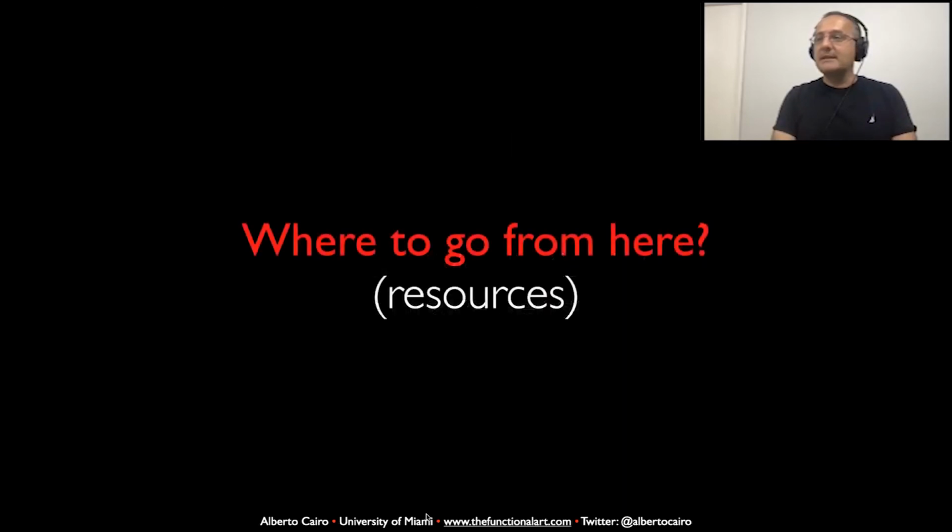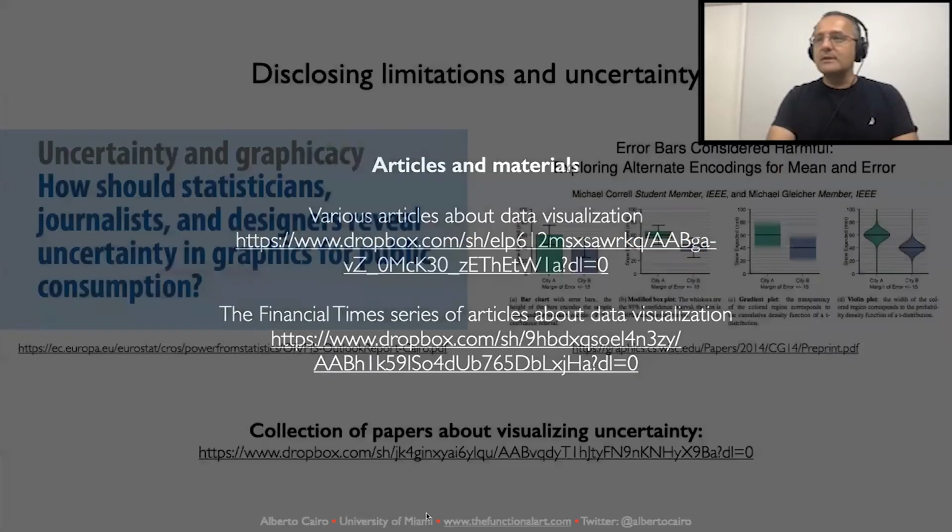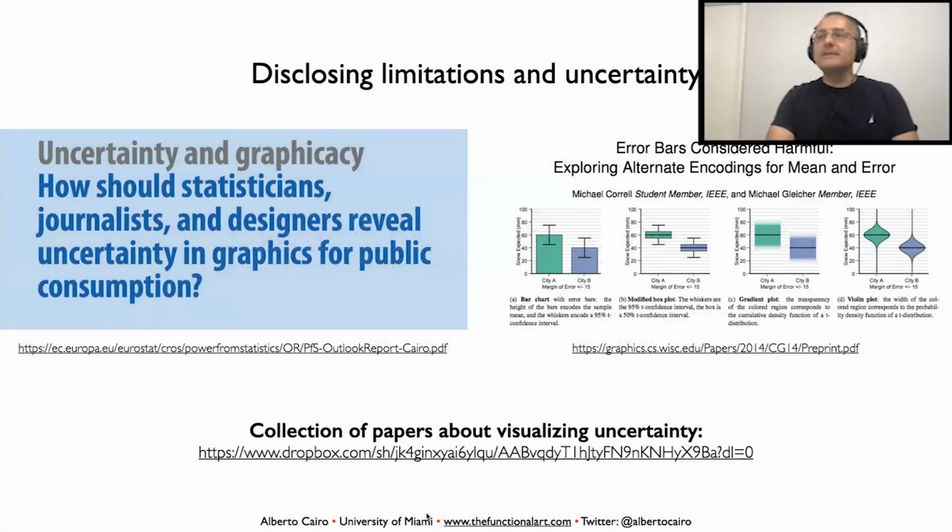But as I promised, at the end of the presentation, you will be able to read this on your own. I have included several slides that contain links to more readings about visualization. These are all free resources. There's a couple of Dropbox folders that I put together with extra materials. A few readings about visualizing uncertainty, which is something that I didn't discuss in the presentation, but I believe is one of the next frontiers in the world of visualization: how to convey to people a sense of uncertainty, a sense of the fact that the numbers that we commonly see in news media are not as precise as we would like them to be. So how do we convey that idea to people?